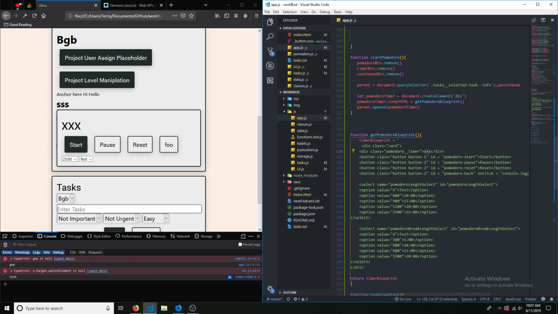But I feel like that'd be easier, because I could just say let pomodoroTimer equal new PomodoroTimer and then insert it, and then simply on click make it pomodoroTimer.start, pomodoroTimer.pause, and then it'll be its own self-contained component, versus making a whole bunch of functions and messing around like that. But let's see.